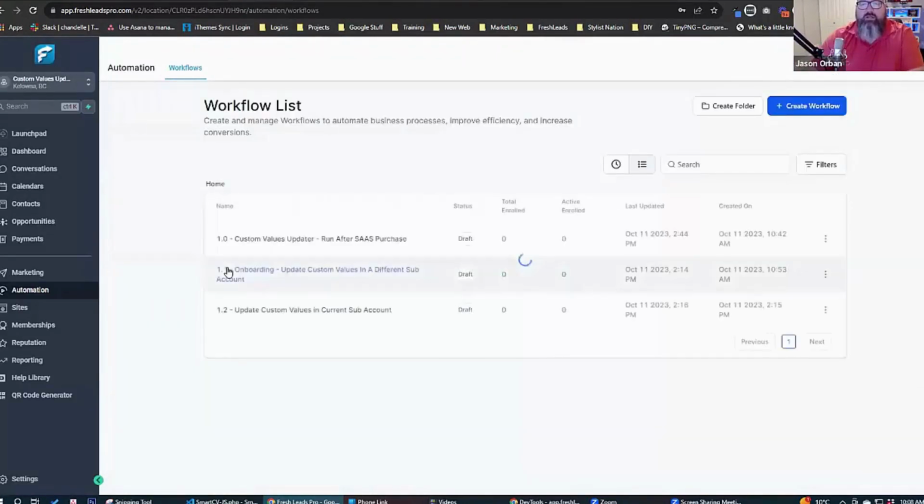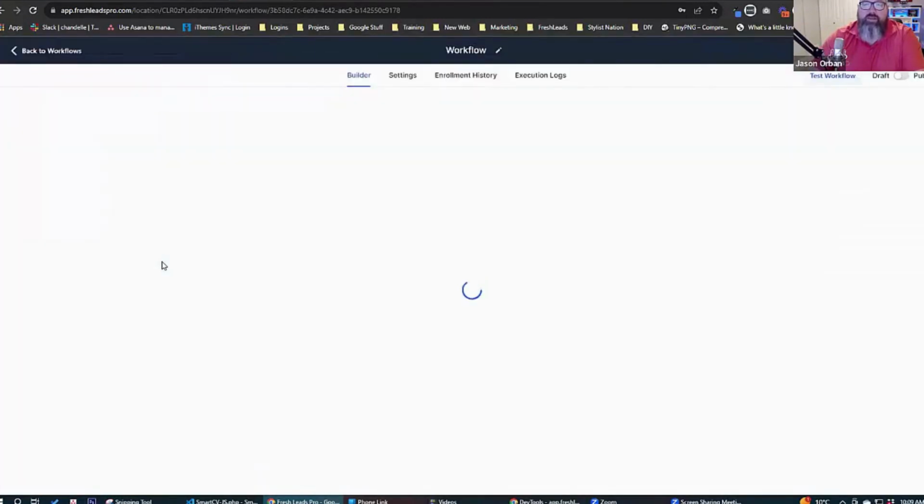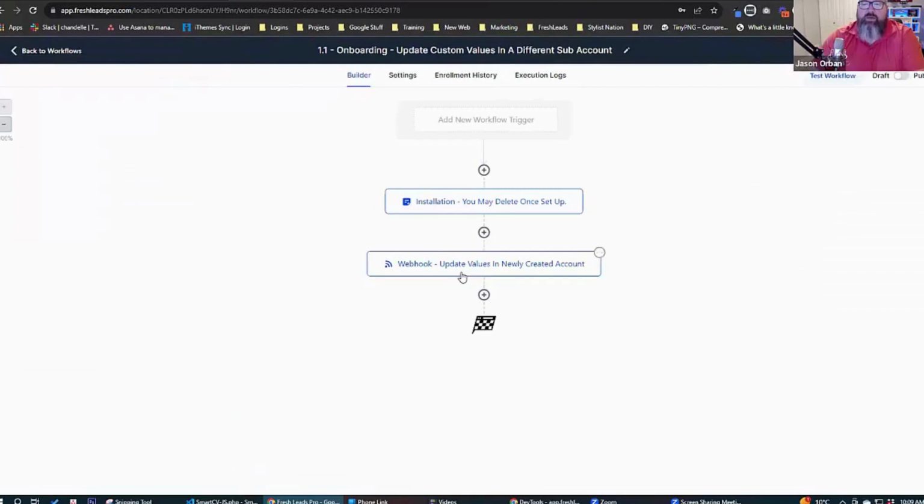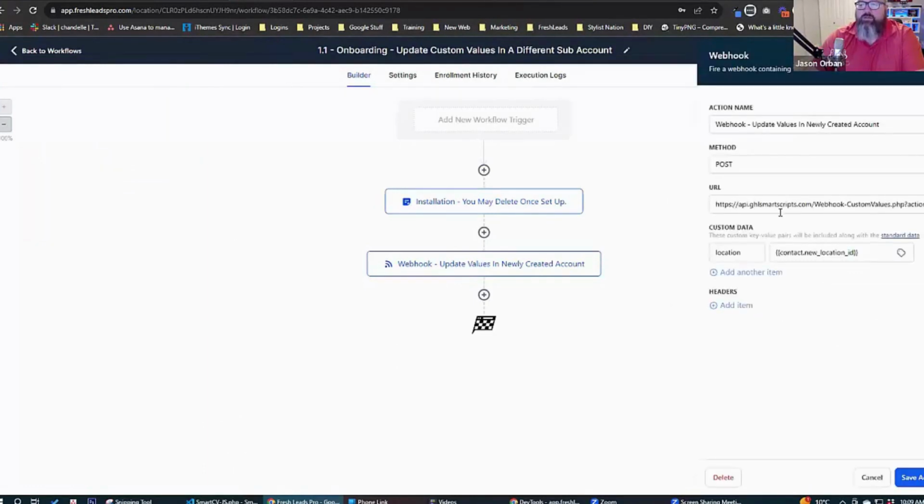So we put that all into one form there, and then we also have an example here of updating custom values into an external sub account. I've got this already set up for you. We're going to put the new location ID, and this new location ID is the ID that's coming from the contact that you just registered.